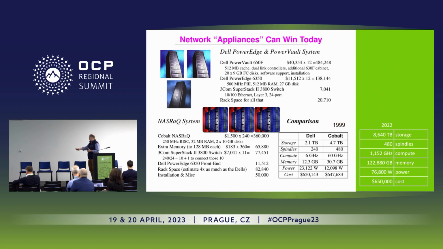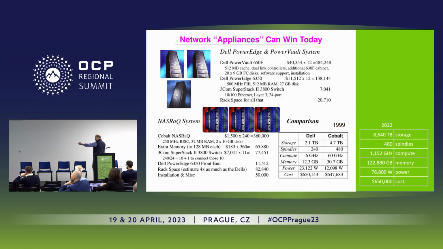But then if we expand it, so this is my, last year, a system that we sold to people last year, the same amount of, I normalized the dollars of the two systems, even back in 1999, right? But the power of these systems in terms of the capability is an order of magnitude larger, right? 8 petabytes of storage instead of 4 terabytes, over a terahertz of aggregate CPU gigahertz, right? 120 terabytes of memory instead of 30 terabytes of memory.